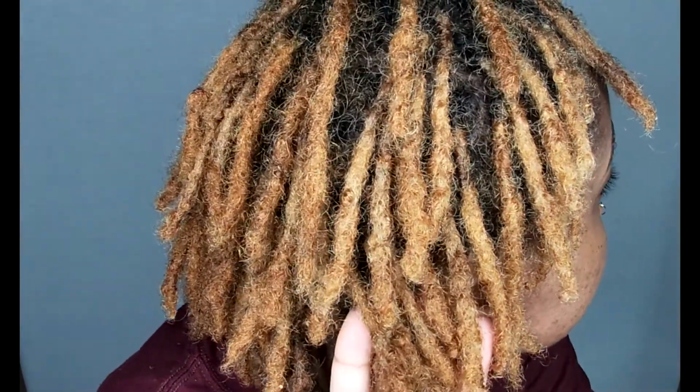This is how my hair is looking at 10 months. I just got out the shower where I washed my hair. I haven't put any oils or anything in there as of right now. So this is basically my 10-month lock update. There is some stuff that I can update you guys on. If you look at my hair during my 9-month update and look at my hair now, you will see that the ends of my hair are sealed now. So let me get up closer so you guys can see.